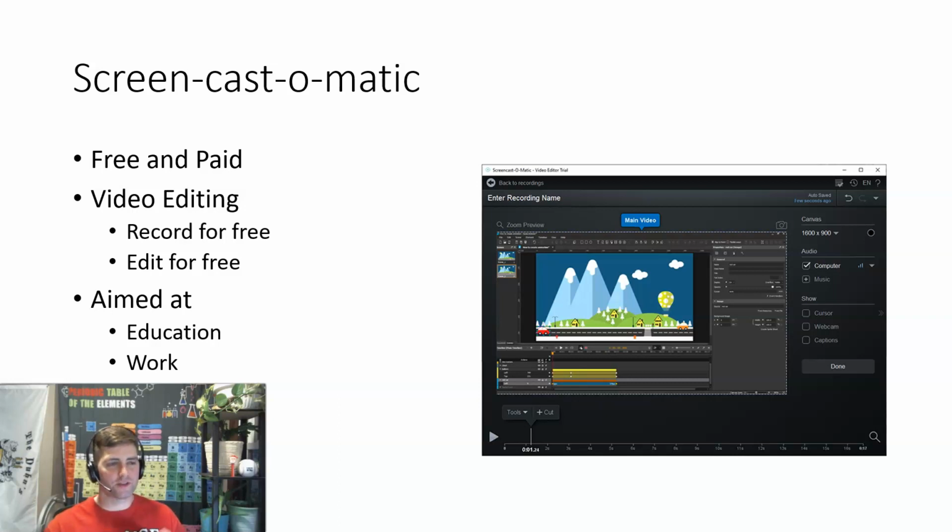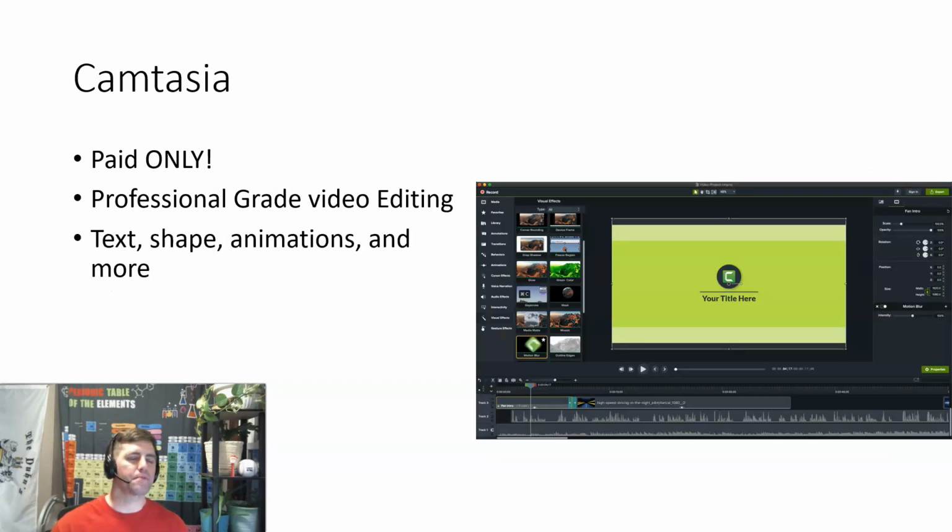Now Screencast-O-Matic is what I am using for this presentation. It's available free and it's available paid. But the video editing on here is a little more upscale. It's a little more tech savvy. You've got to be able to color code things, and they've got all kinds of transitions. It's very slick. It's aimed at education, but it's also aimed at a professional space. So if you're thinking, I'm not looking for anything flashy, I'm looking for something really simple, then maybe Screencastify rather than Screencast-O-Matic.